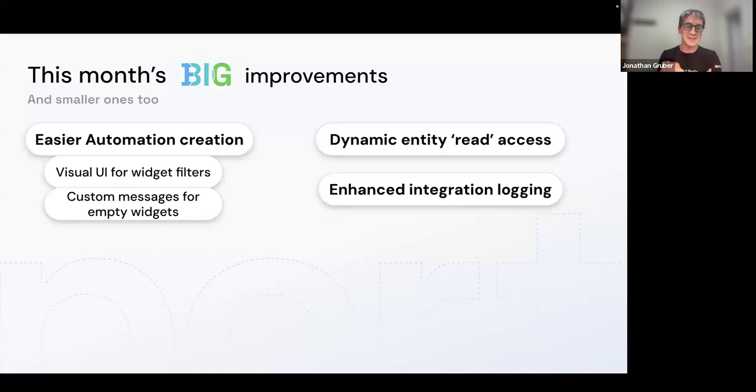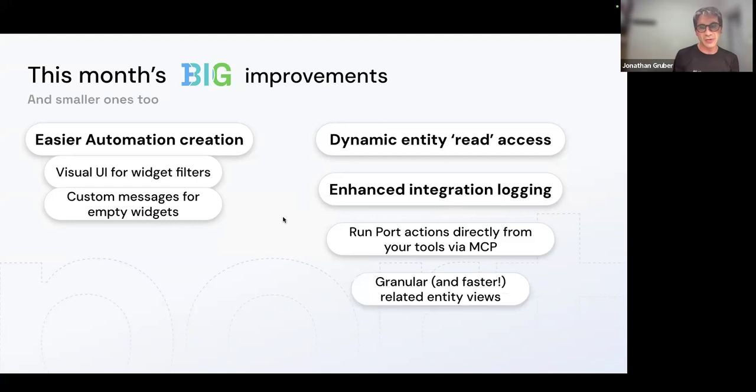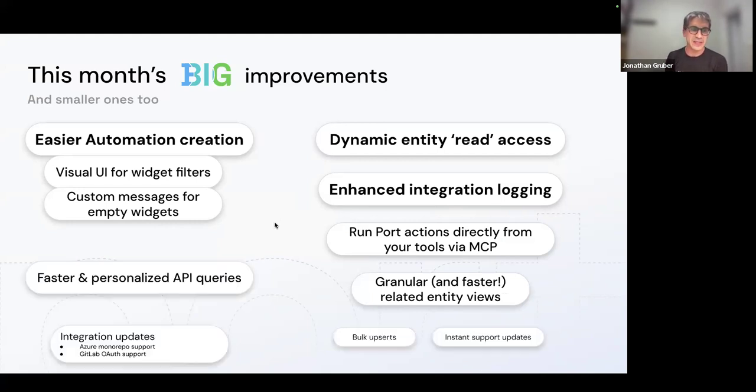One of the frictions is getting issues when you ingest data and you want more information, so we've greatly improved the insights that you get. Running actions from MCP. We're investing a ton in AI and MCP these days, and I'll tell you more about this. Related entity views as well, and some other improvements that we're going to touch briefly. And there is also a bonus that is not described here that I will keep for the end.